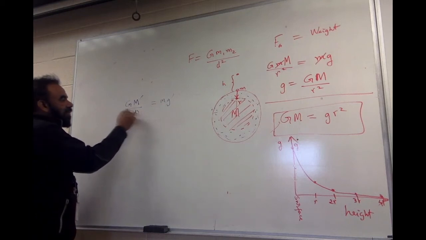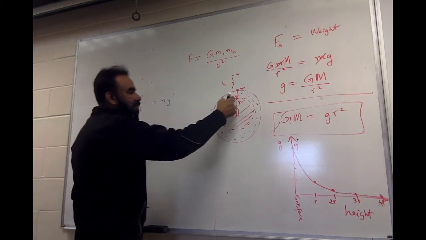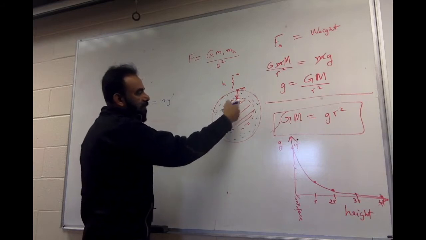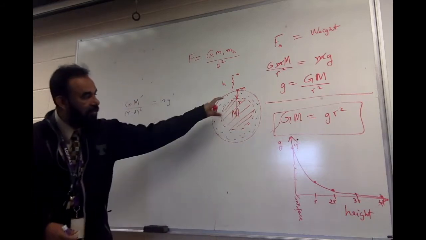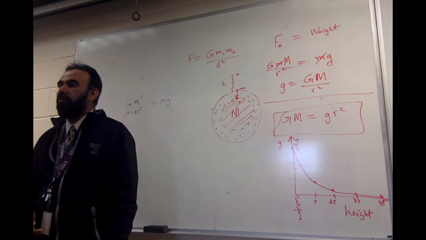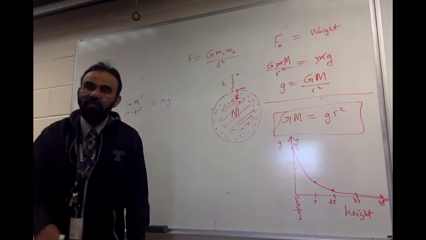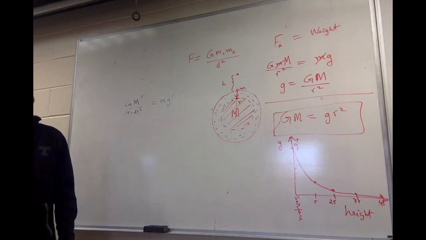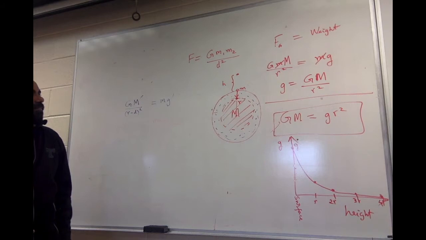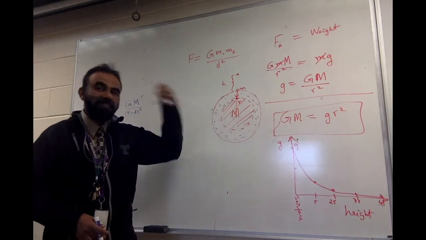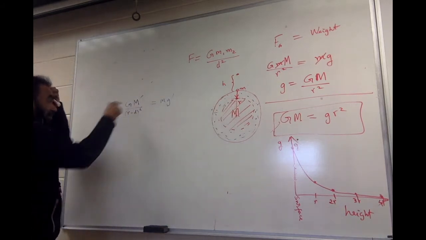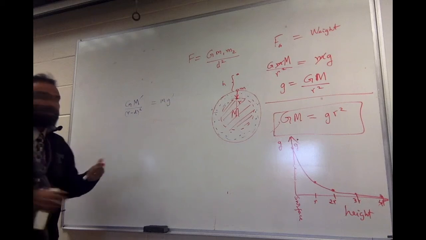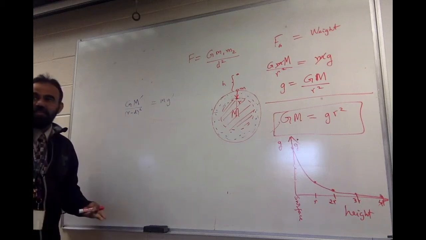Over r minus d squared. Because, r minus d. You're on the smaller Earth. So the radius of the smaller Earth is r minus how deep you went. Now, if you keep going like that, M prime is going to drop. And that is going to be changing as well.